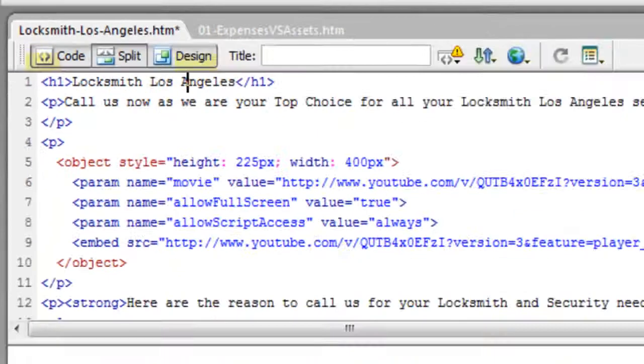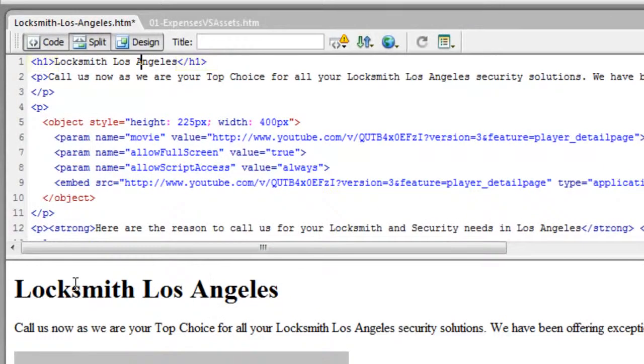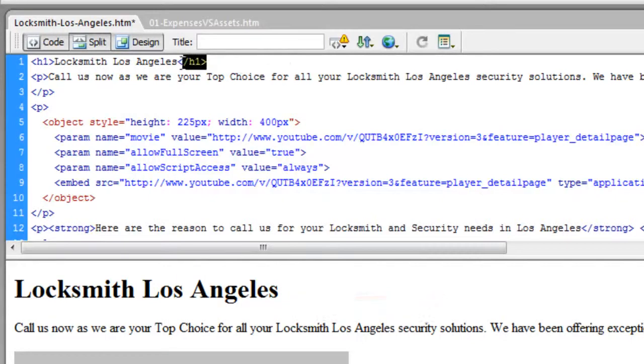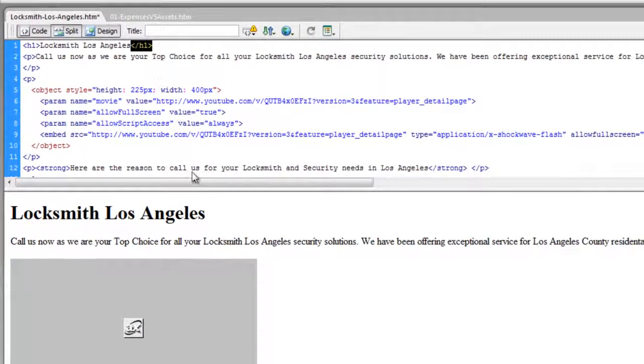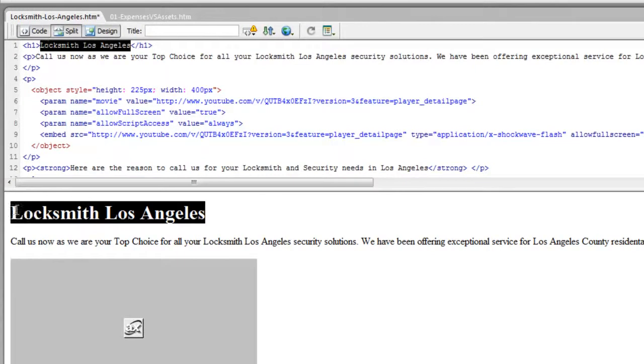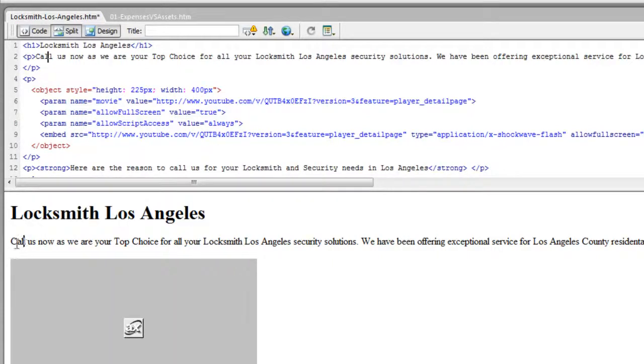And now you will see that it became big, because it's my H1 tag, so it automatically makes it bigger, makes it stand out and kind of bold. But it's the coding behind it, so it's not just how it looks over here, it's the fact that we placed an H1 tag on it. As you go H2, H3, H4, the size will go down as well, and we will take a look at that.